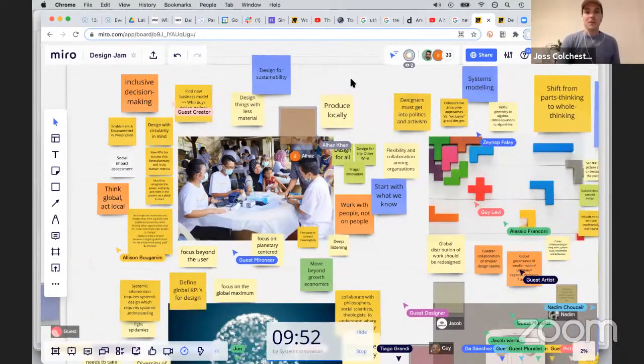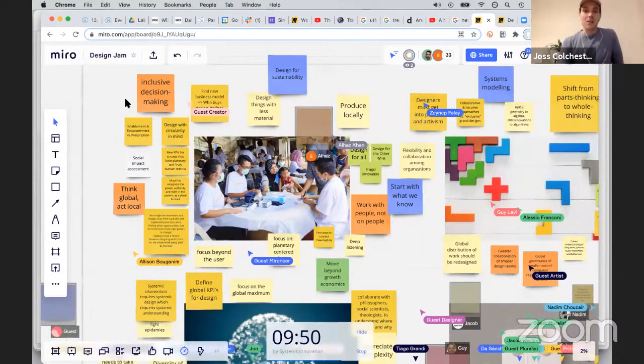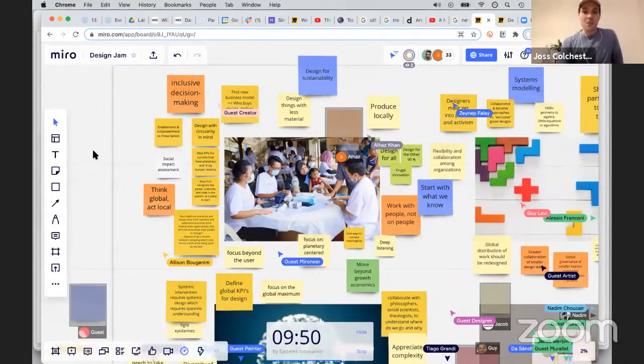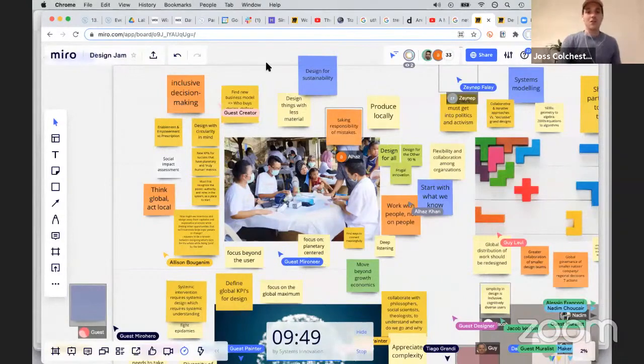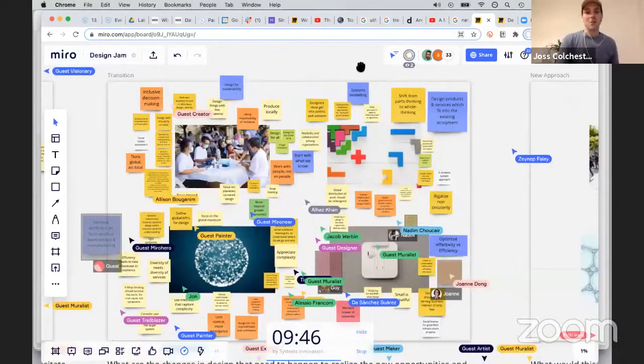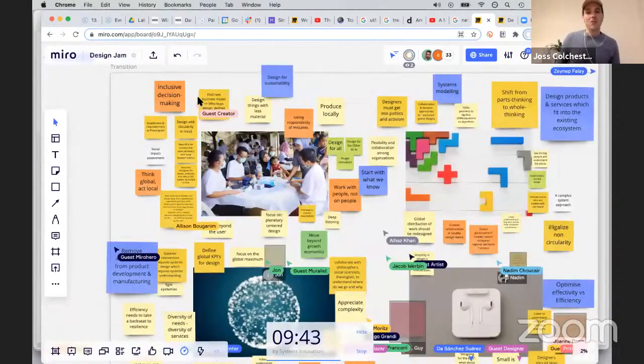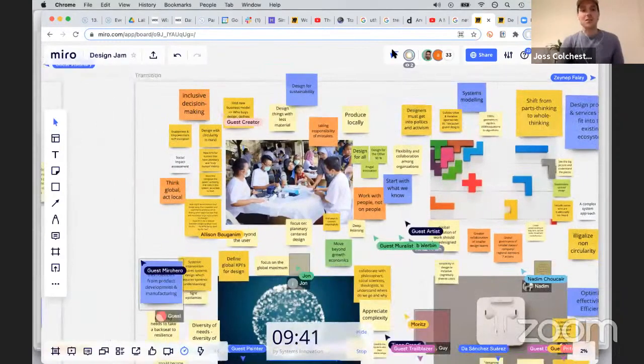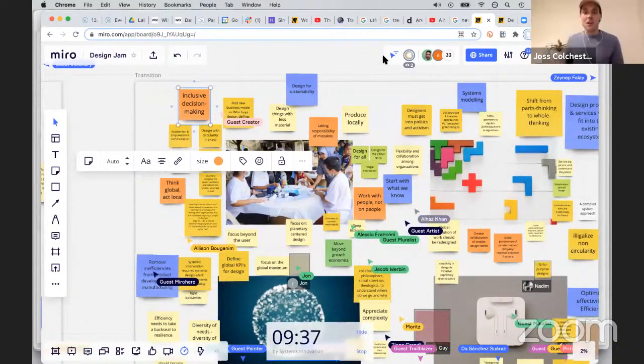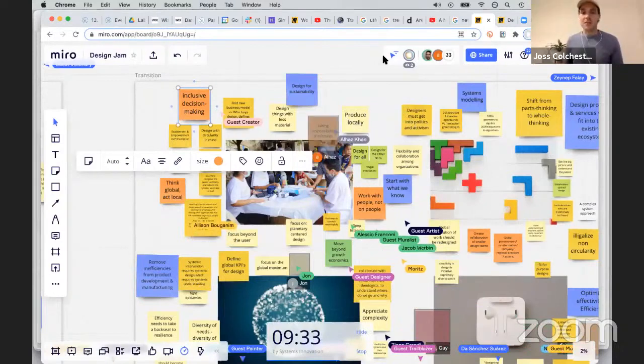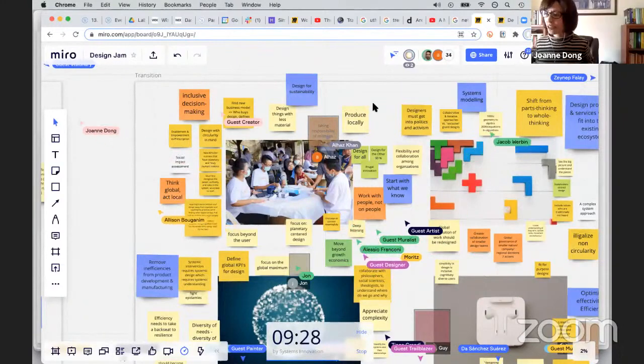Okay, for the sake of time, let's jump in and take a look at what we have. What are the changes? What's the transition? What's the change in design that needs to come about? Inclusive design decisions, having more people involved in the design process and decision making. That's me.